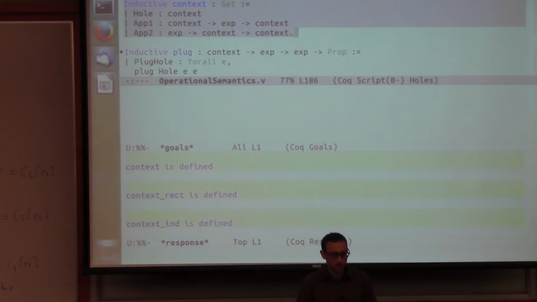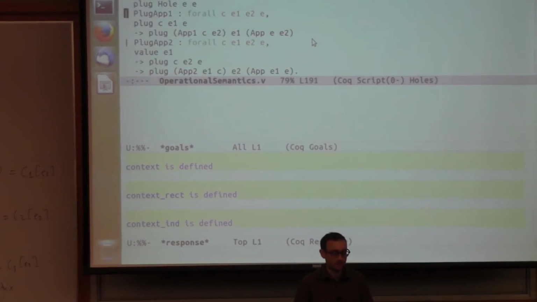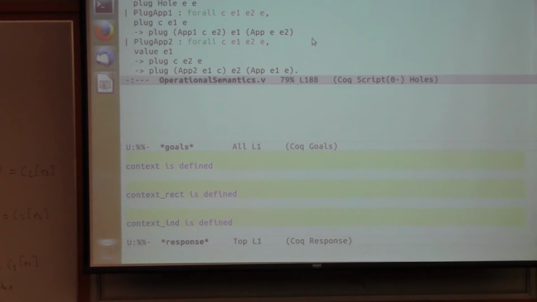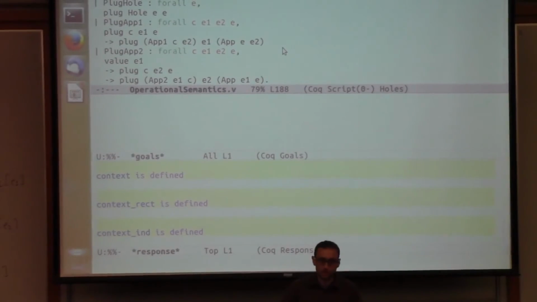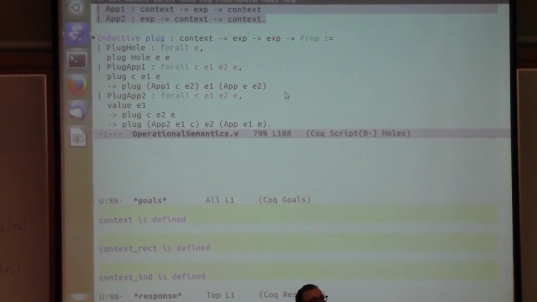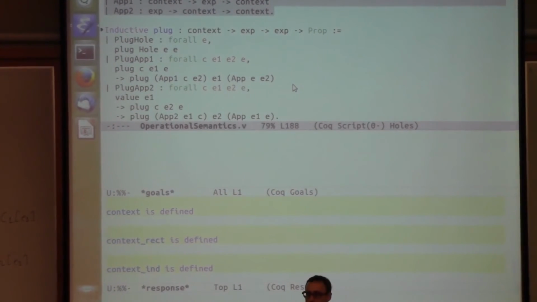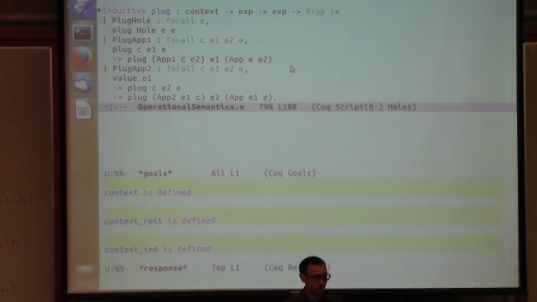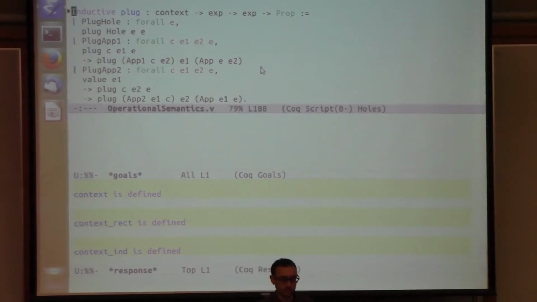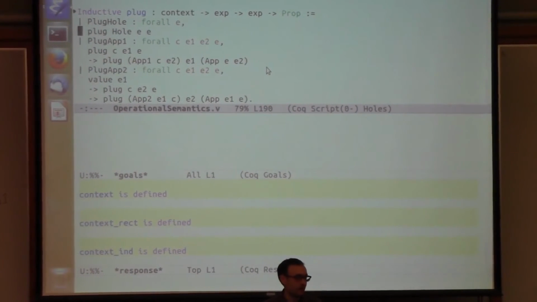So the remark was that the app2 case here isn't enforcing that its first argument is a value. It's letting it be an arbitrary expression here. Where that gets forced to be a value is going to be in the definition of the plug relation, which stands for that operation of putting an expression inside the hole of a context. I'm defining it as a relation here because that's easier to do than with a function if I want that nice eauto proof automation I just showed to work. By doing it this way, eauto will magically choose the right context to make proofs work, which it's harder to do if you wrote a regular recursive function. Also, it's a convenient way to add side conditions.